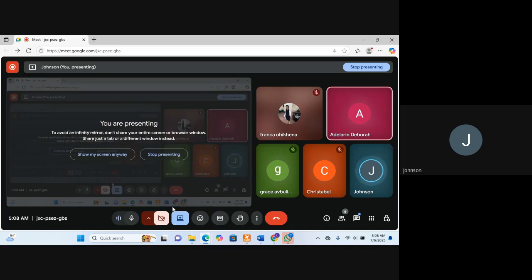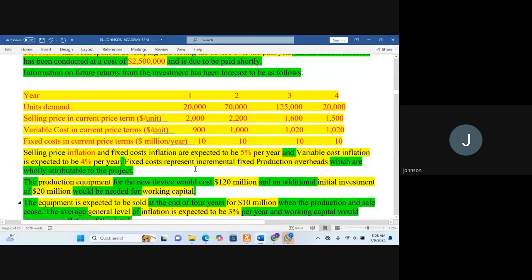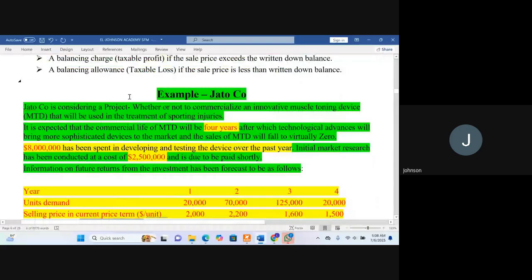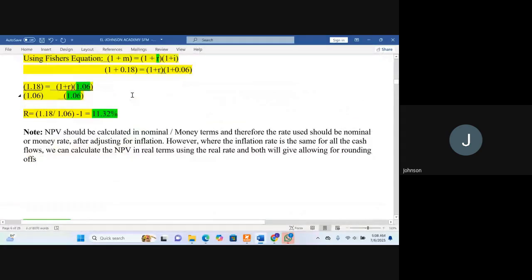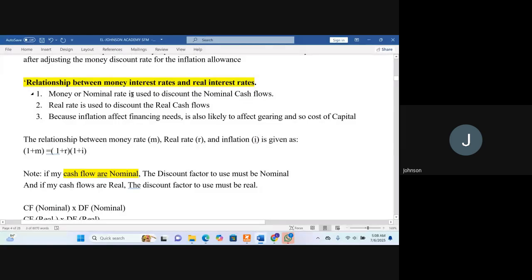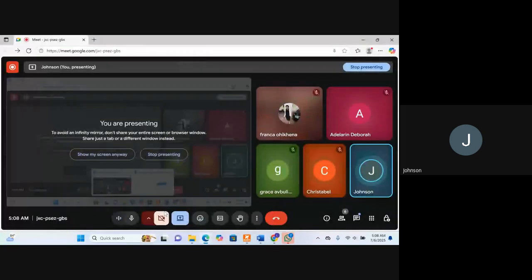Okay, so thank you. That's why you need to pay attention to details. Any question that they give you, you need to understand each of the concepts one after the other. When they say something is in current price term, let's go up and see what current price term means, because you need to see it for yourself to know what it means. Let's go to that inflation.